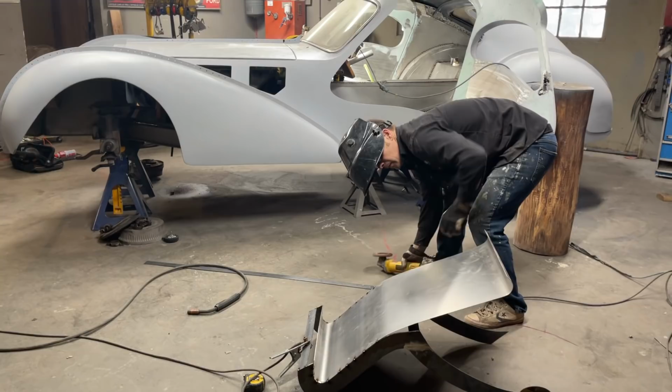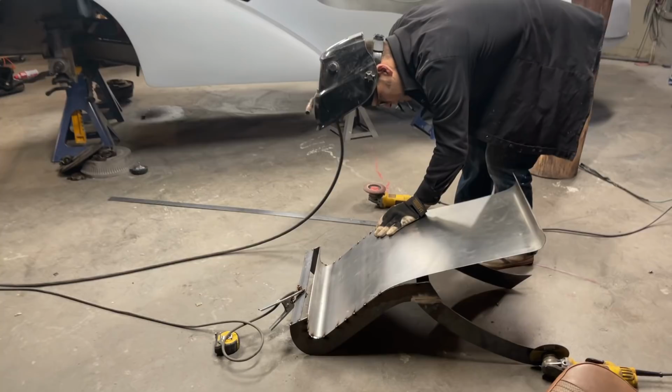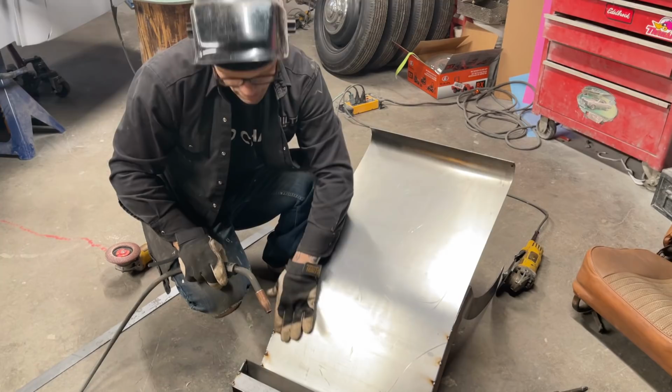We know we're going pretty square because the metal's running up nice on both sides. When the metal wasn't running up nice on both sides, it wouldn't be square. What we're going to do is run it up together instead of running up one side, then you can have a pucker on the other side. So run it up together, evenly.